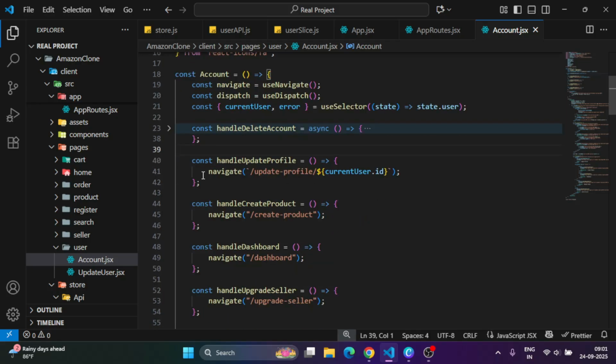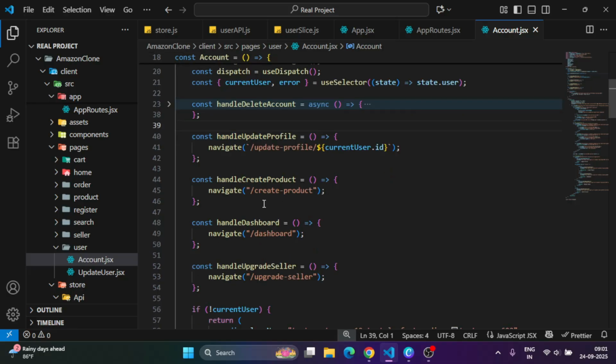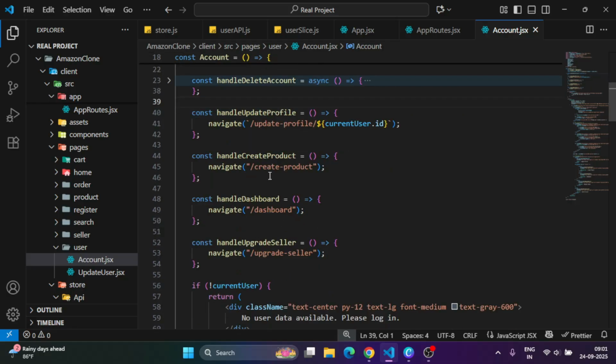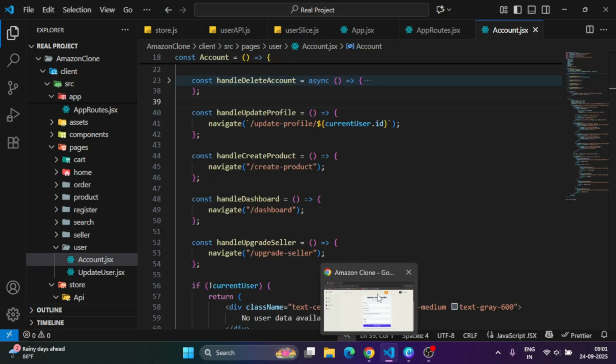If you click on it, it takes you to this URL or this address, and then handle create product, same, if you click on it, you can go.